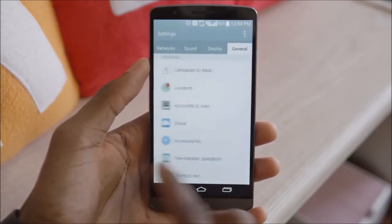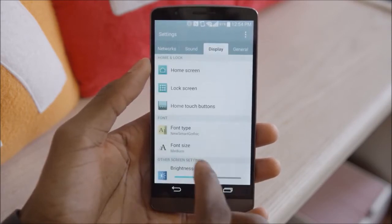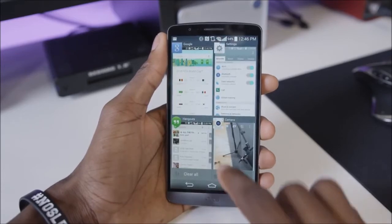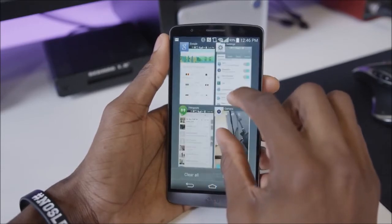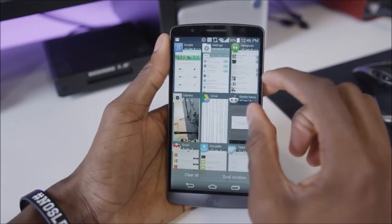It's been a while since LG did settings well, and I think most smartphones could really use an overhaul to the settings app. And the multitasking, it's smart. It makes a lot of sense. The pinch to zoom to be able to see more or less apps at the same time is smart. But is this really how you wanted it to look? I'm not sure that I really like the way it appears.